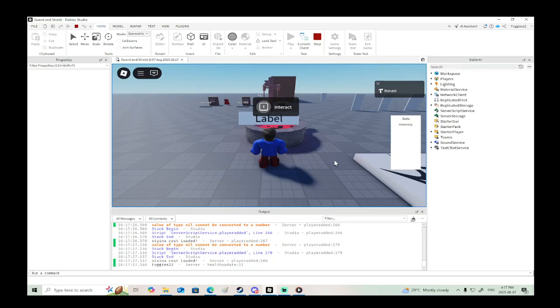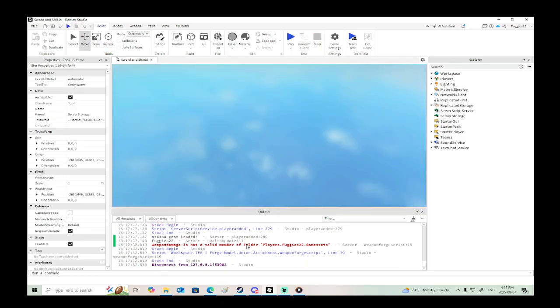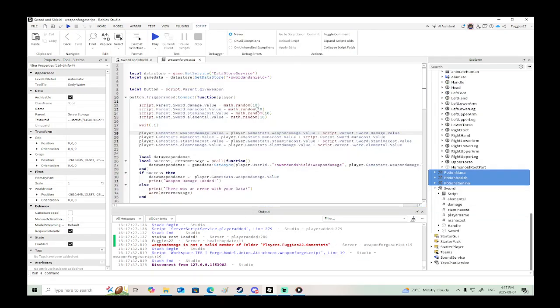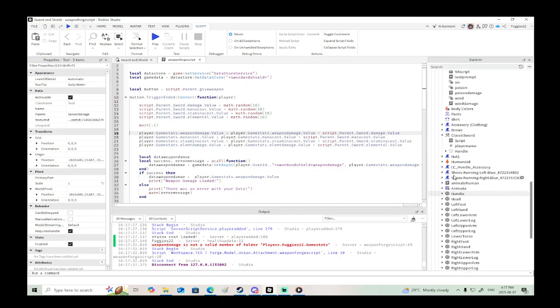So if I... Oh, really? Weapon damage is not... Where's my player at?